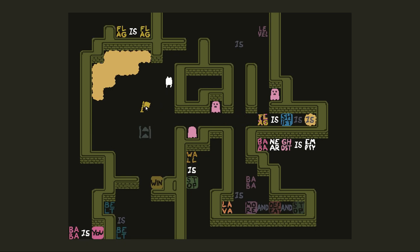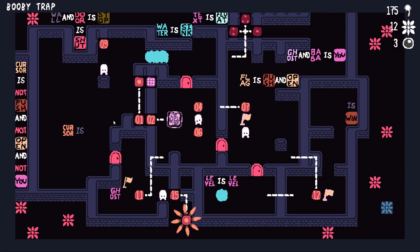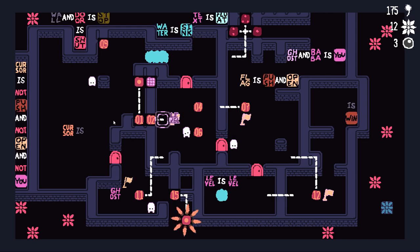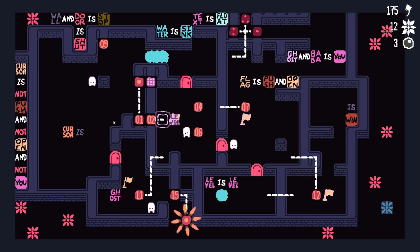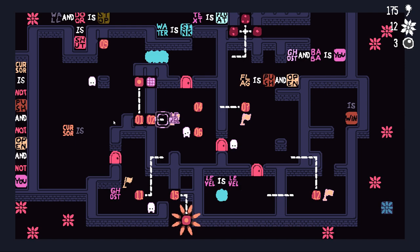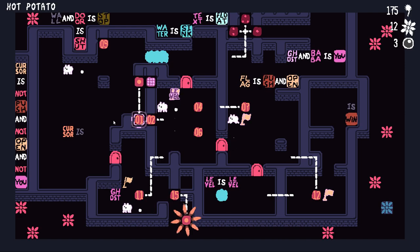I just tried to walk through that flag, even though we know it is shift. Oh my god, you guys — look at it. Look at it, it's so beautiful. Alright, so how do we actually make this happen? We have to push all the flags into the relevant doors and just sacrifice two Babas. I guess it's actually pretty straightforward here; we don't really need to think about this one too hard.